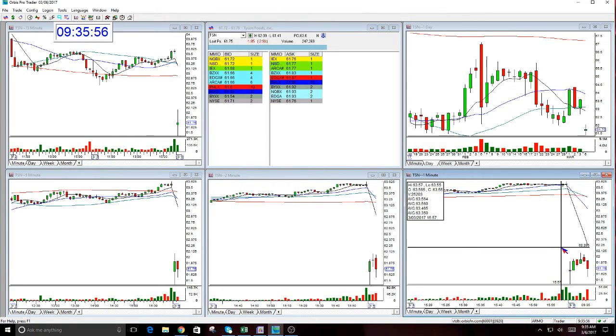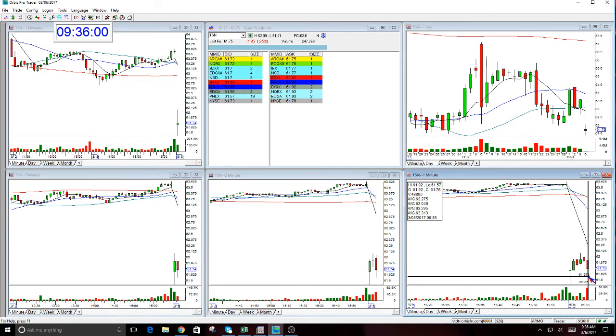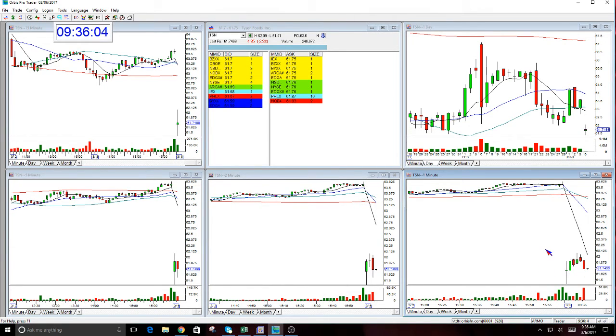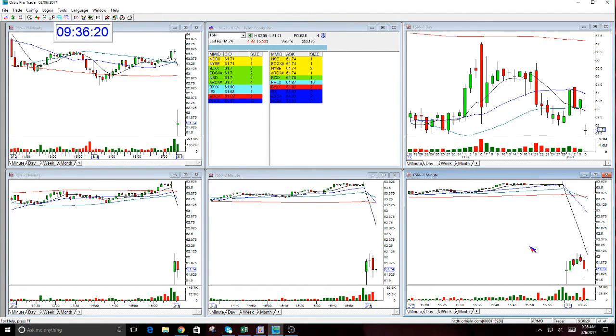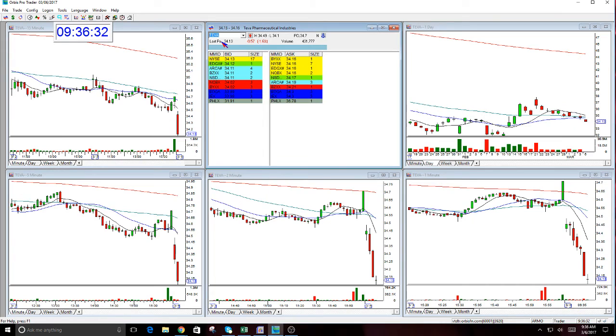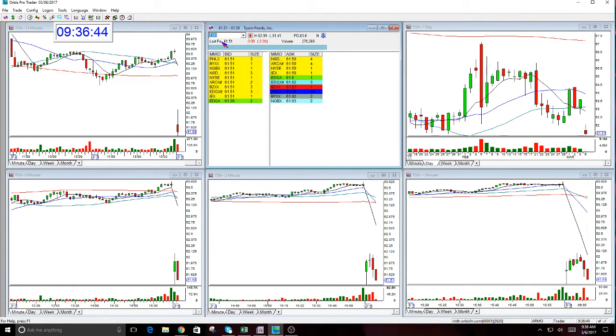So I said 70 by 20, that means you put the stop at 62.20. You entered on this bar at 61.70. It did hit — did anyone do it? You are scalping this because I'm not sure if it has any kind of big move today. The low in here was 61.41, so target's like 61 if it breaks the low. Came-in-dude did it. Teva dropped — fell, too low volume to take it immediately, but if it backs up I can look at calling it. TSN did hit and it's working — you're up if you did it.